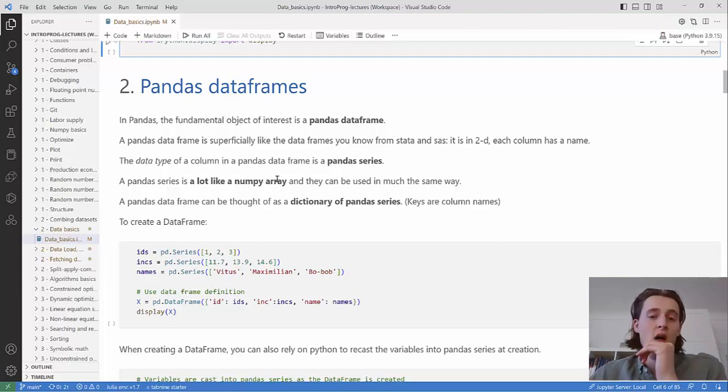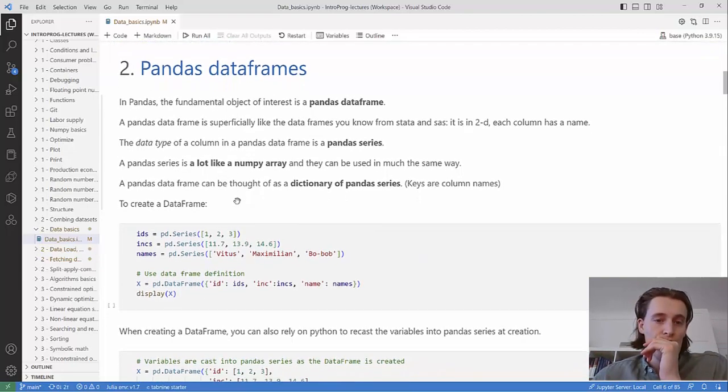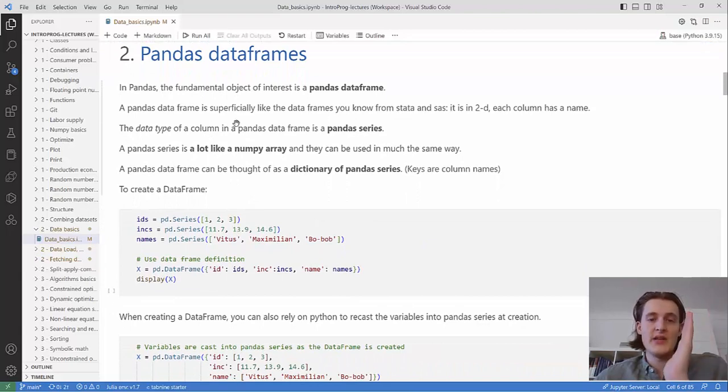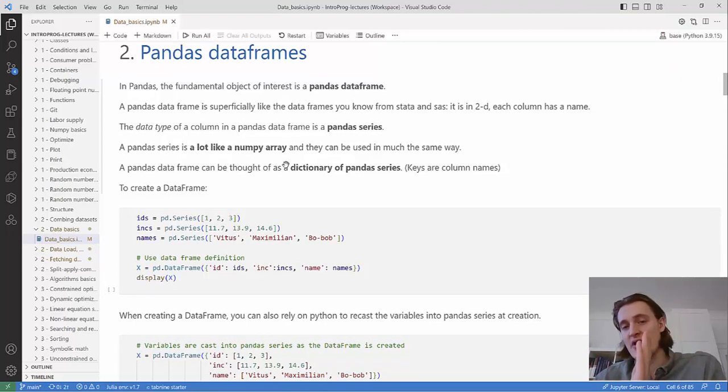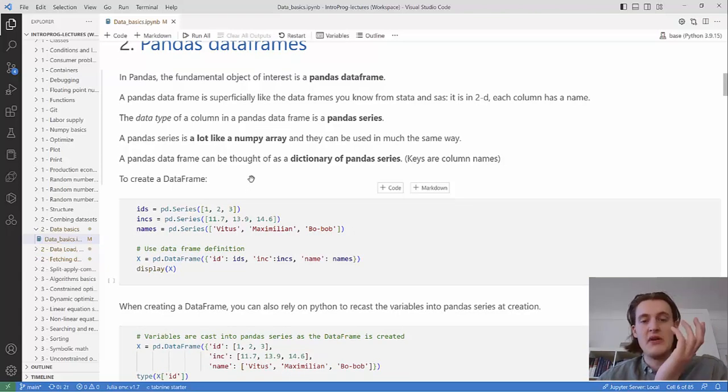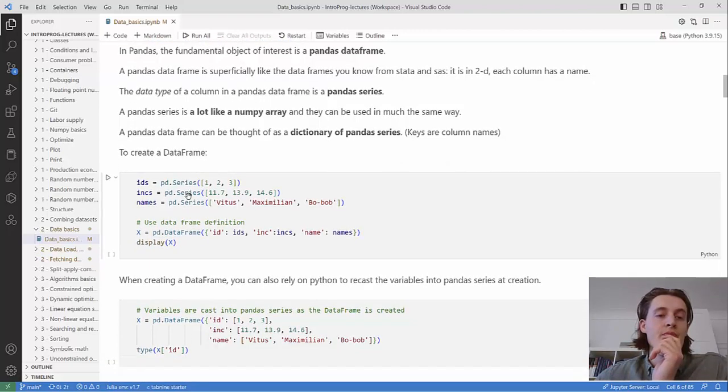And each column is a pandas series, which is very similar to a NumPy array, and often you can use it the exact same way, which is nice to know. It's also part of the reason why it works relatively efficiently compared to using lists or something like that.